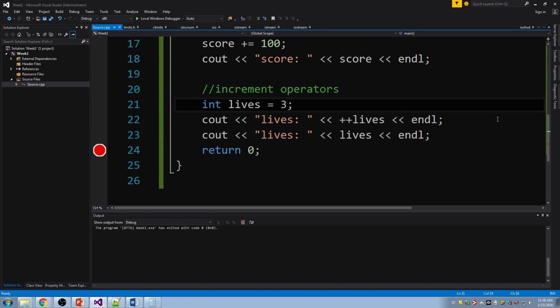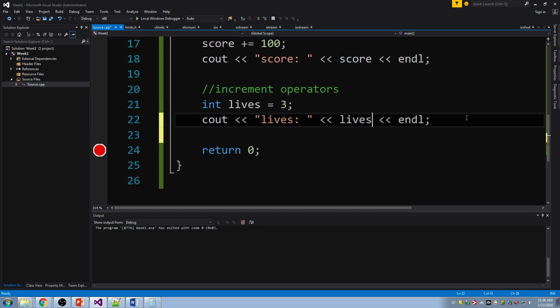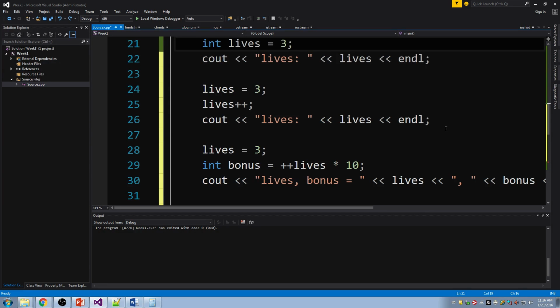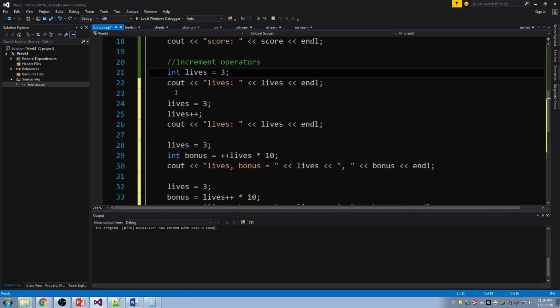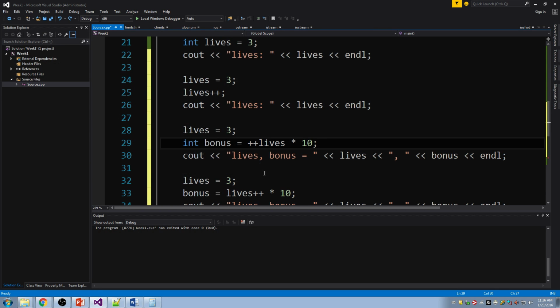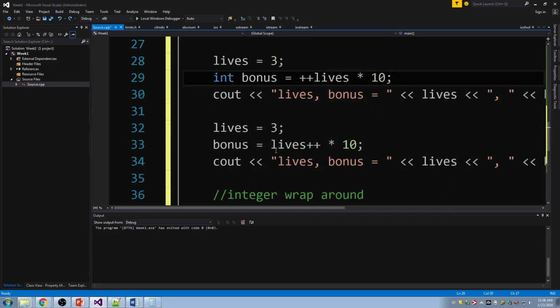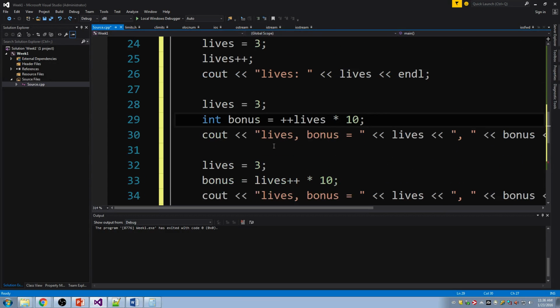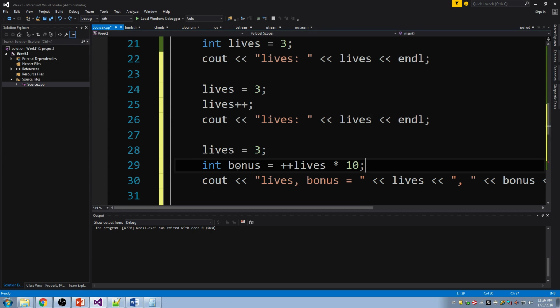Okay, so let's go and finish up this one. Okay, so that's the plus plus. There's the pre-increment operator here. Who can tell me what this is going to be equal to, based on what you see up here? 40. Someone said 40?